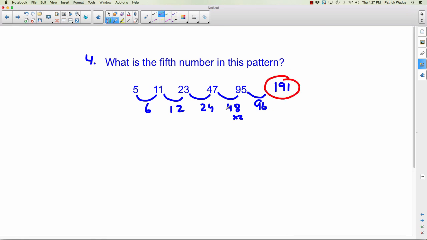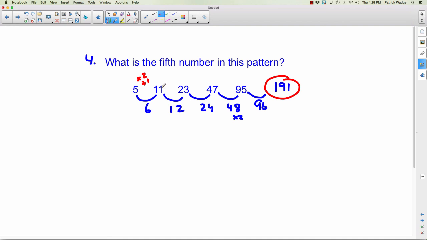Hey, want to know something interesting? I created this pattern. I just made the question up. It's actually not the way I made the pattern up. Here's another way to do it. If I double 5, if I multiply it by 2, I don't get 11, do I? What do I get? I get 10. So if I multiply by 2, I get 10. What would I still have to do to get 11? I'd also need to add 1.